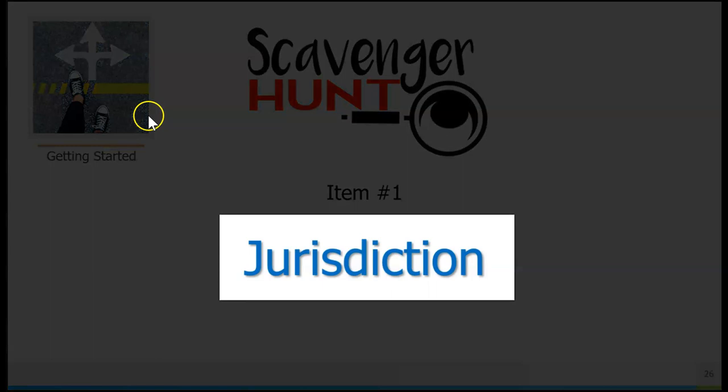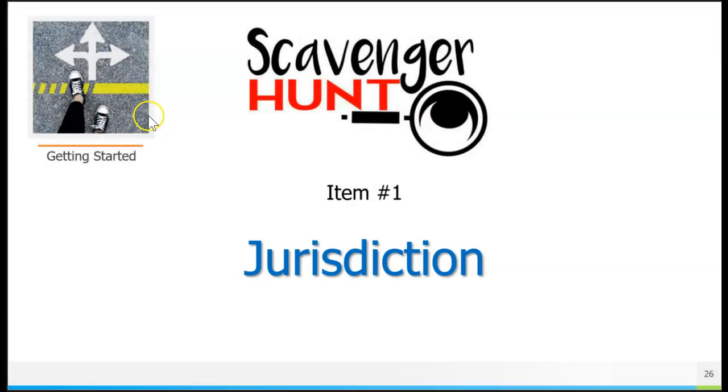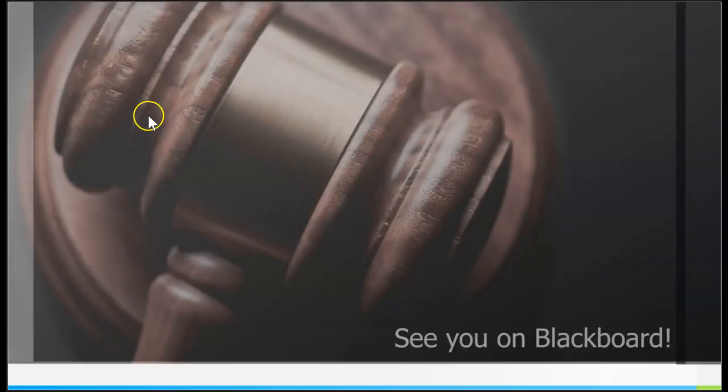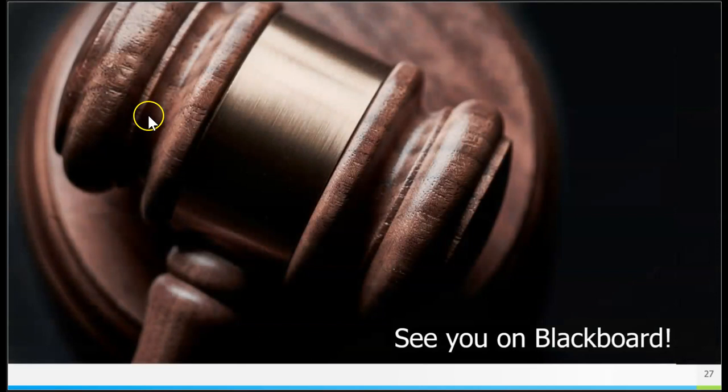It's a word that we're going to be referring to and studying in our first session in week 1. Jurisdiction refers to authority. The power to make the rules, the power to enforce the rules that we're going to call law. So that's your first scavenger hunt item. Good luck with that, and I'll see you on Blackboard, and I'll see you on Thursday morning at 10.